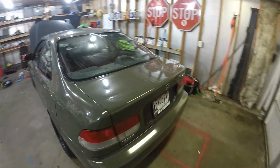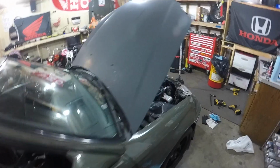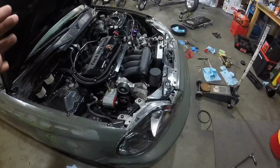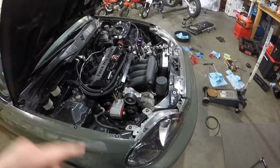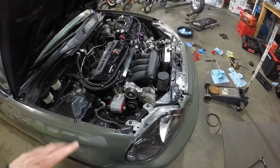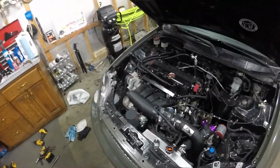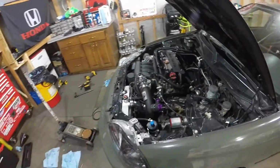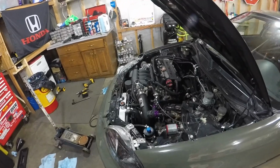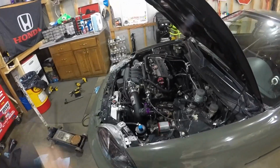But yeah, this thing is complete. Now we just gotta cross our fingers that the supercharger doesn't give me any more issues with those bolts getting stripped out. It's not hard to fix them. You just gotta pull the housing off, put a helicoil in it. There's 6 holes. We put a helicoil in 1, and the other 5 are fine, I think. We Loctited them, but it's been holding, so we're just gonna assume it's good. But obviously for the next couple 100 miles, if it lasts, I'm gonna keep checking on those bolts and make sure nothing's coming loose or falling out, because that would just be bad. And I don't really have $2,500 to just buy a new supercharger head unit, so we're gonna do what we can to keep this one working.